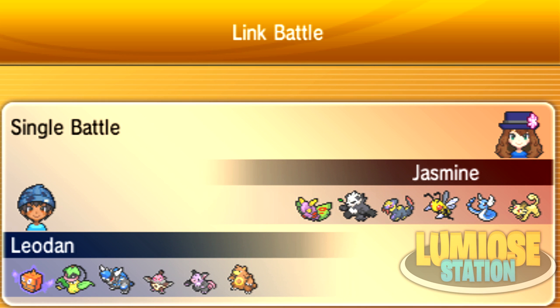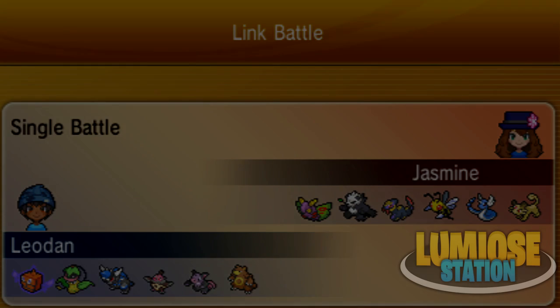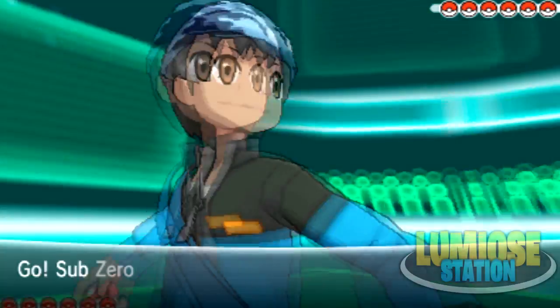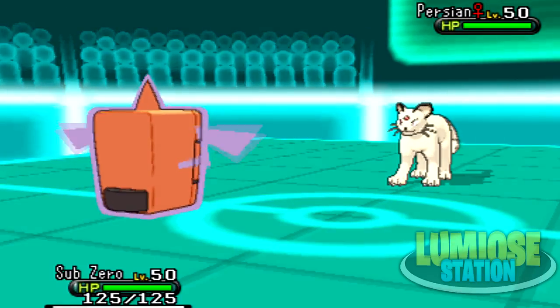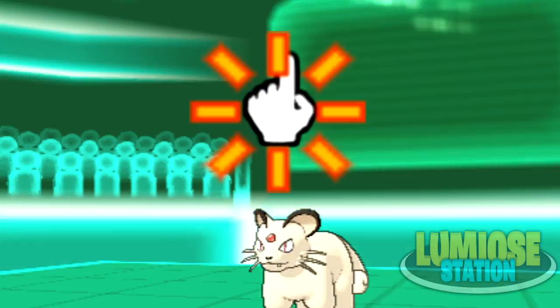But looking at threats on Richard's side of the field going into the battle, the biggest threat I saw was going to be the Dragonair and the Pangoro. Pangoro can hit really hard, and Dragonair could be Sleep Talk with Dragon Dance, so I really have to watch out for those two. So he's going to be leading off with the Persian, as I'm going to be leading off with my Rotom.